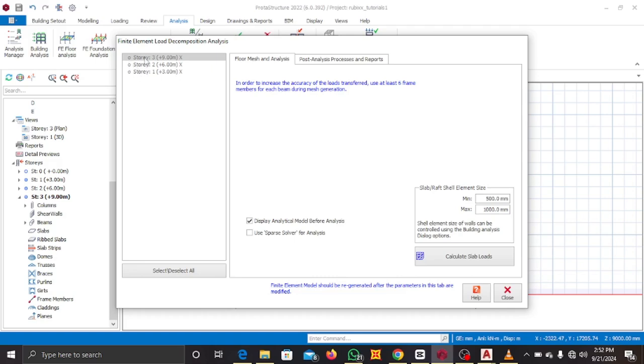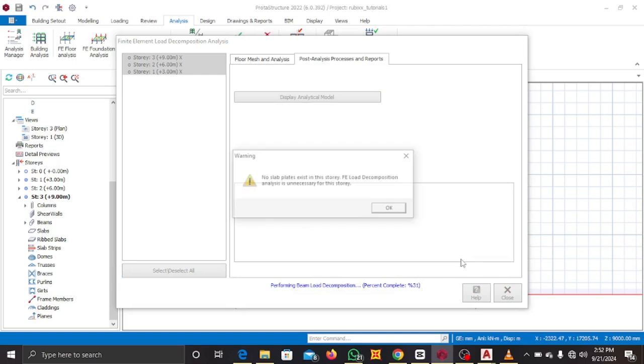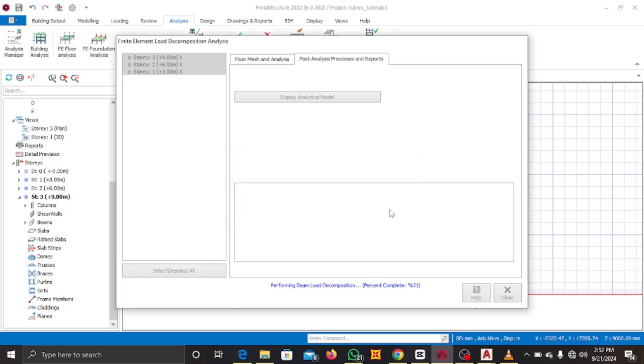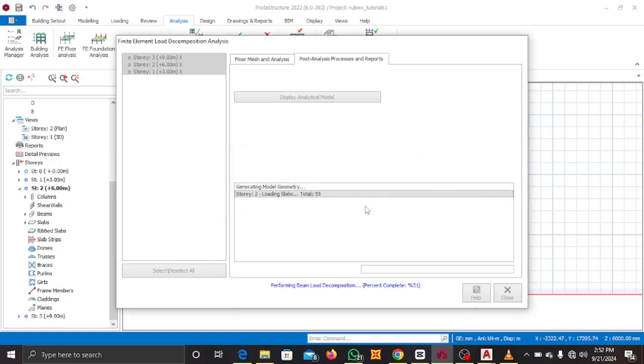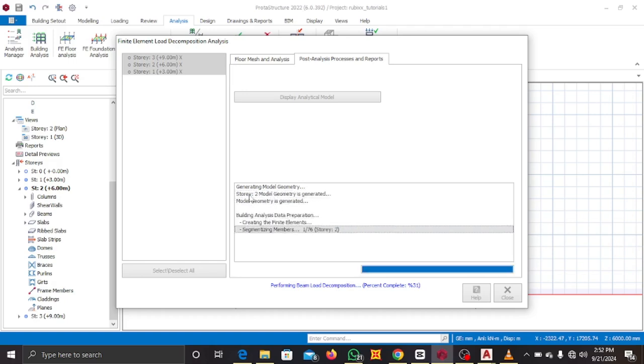Notice that I said earlier we are on story 3, the top story, so you can select all of this and calculate slab loads. It's saying that no slab plate exists in the story. On the third story, we are going to have a roof, there are no slabs. So you just tell it okay, and we're going to leave that story and go to the next story. You see generating model geometry starting from story 2.